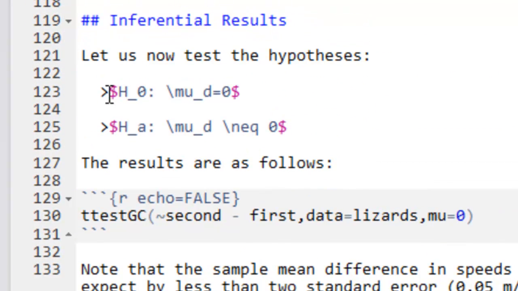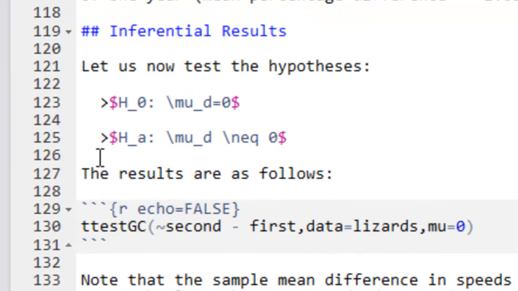As we've seen in previous reports, we can make math by using a pair of enclosing $ signs. So here's a statement of the null hypothesis in the R Markdown document. The subscript of 0 for the null hypothesis is gotten with that underscore. Here's the colon you saw after the null hypothesis symbol.